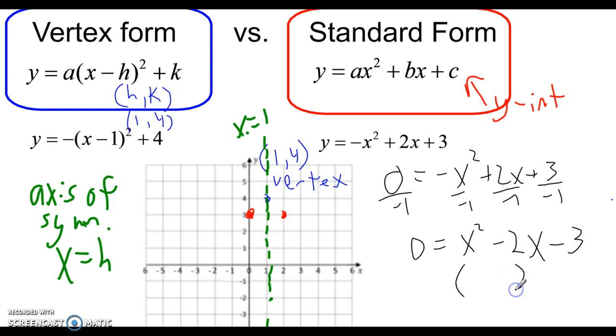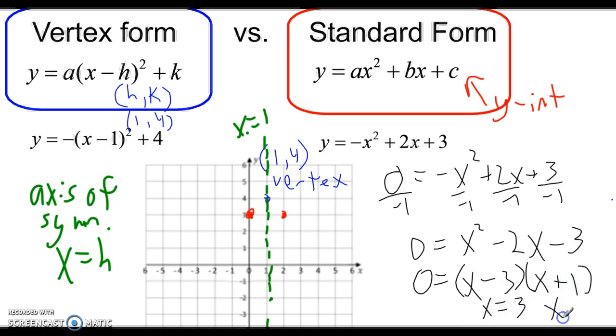Now I'm going to try to factor that, because I have a feeling it might be factorable. So we have 3 and 1, in this case minus 3 plus 1. So the solutions are x equals 3 and x equals negative 1. I'm actually doing a little bit of factoring work here. This is certainly enough points to draw a really nice parabola. Draw your arrows, and you've got it. So we could find the x-intercepts just by setting the y value equal to 0 and solving. Those are how you can get some critical points on this graph.